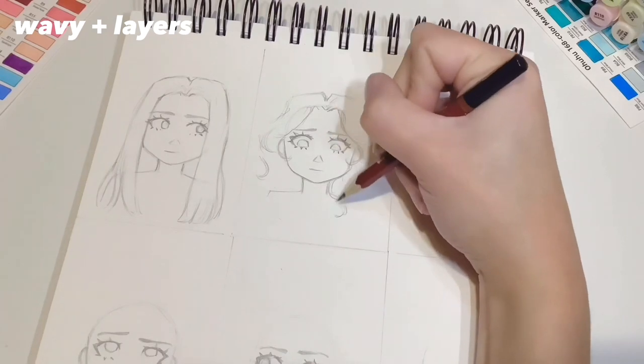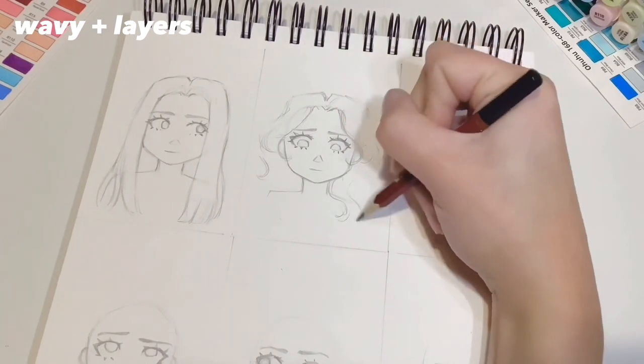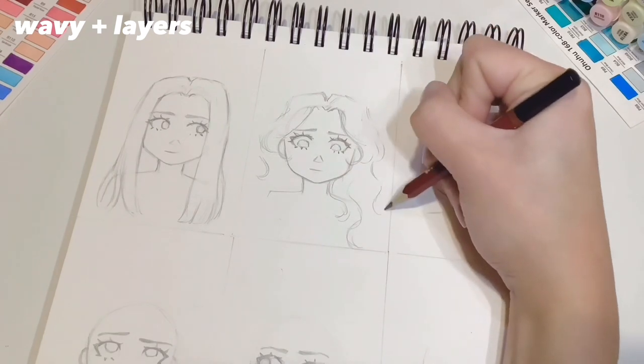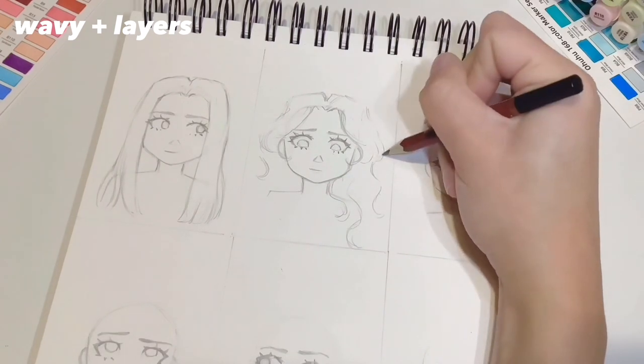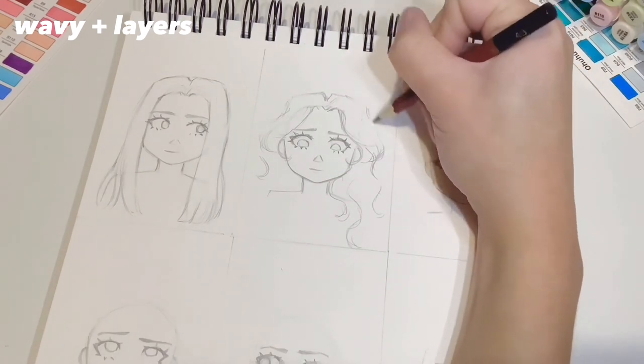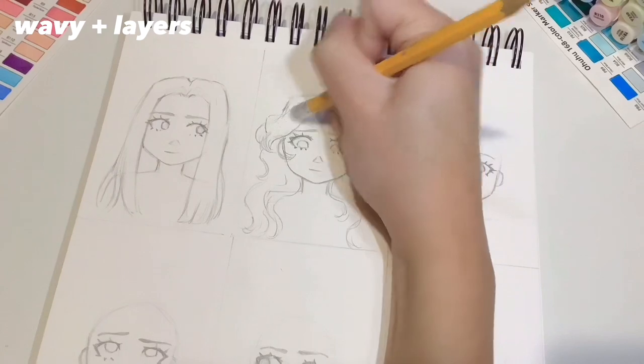To make this hairstyle not stiff like the straight hair one, you want to imagine water flowing down her shoulders — that's the kind of thing we're aiming for here. Since it's not pin straight, I like to draw some tiny pieces of hair just poking out and not following the flow, because if this is natural then it's not going to be perfect or symmetrical, so try to add some little curves going out of the hair.